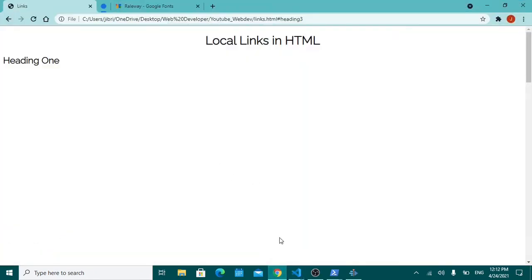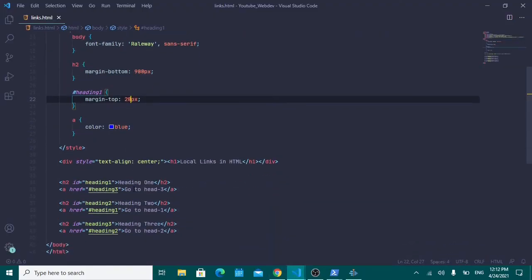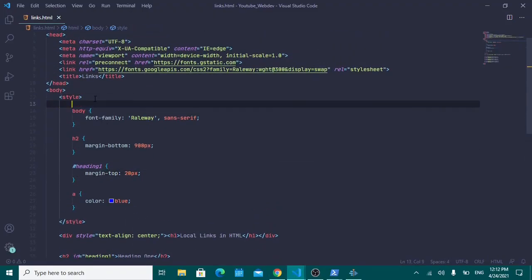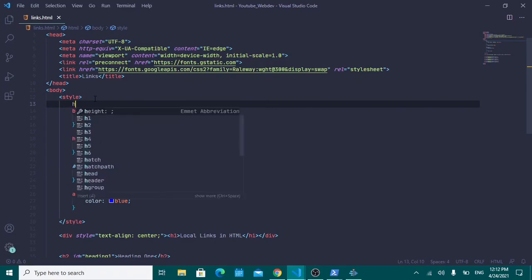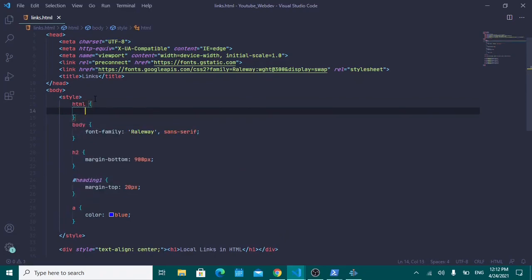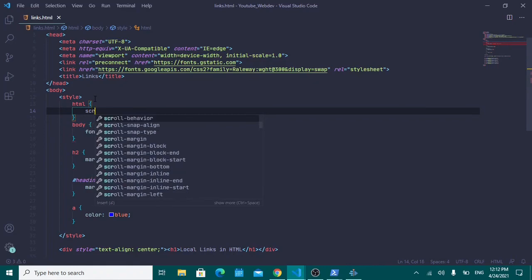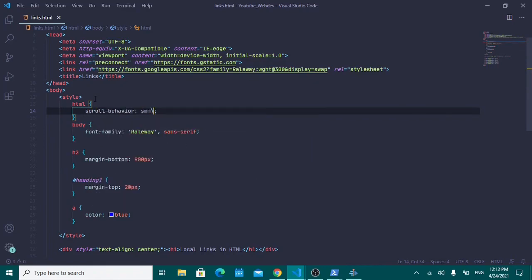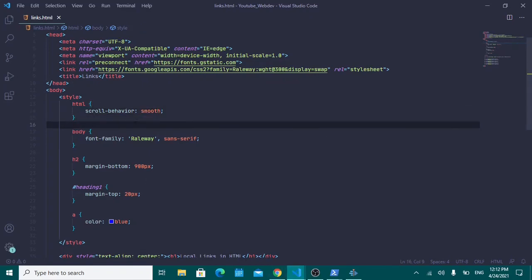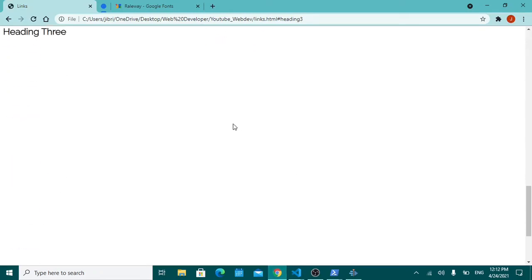And so what we're going to do is select in our style element HTML, and then give it a scroll behavior smooth. So now it's going to actually have a smooth scroll behavior, and that is actually the real secret for the scroll behavior smooth. And now, refresh the page, let's go to heading 1, okay, and it goes straight to heading 1.